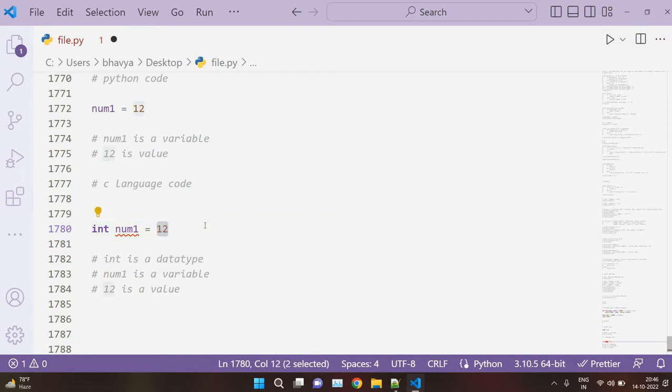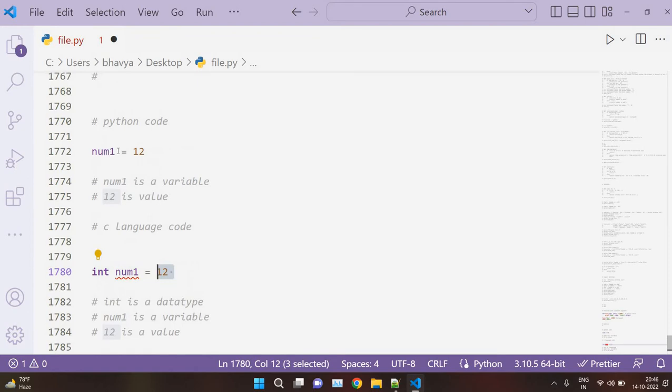So 12 is an integer value. So we specify that we are storing an int value, then the variable name, then equal, and then 12. But in Python, we just write the variable name and 12. We don't need to specify what kind of value we are assigning to a variable. That is, we can say that Python is a dynamically typed programming language.